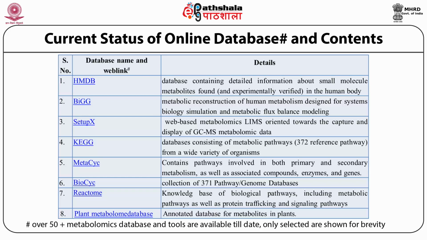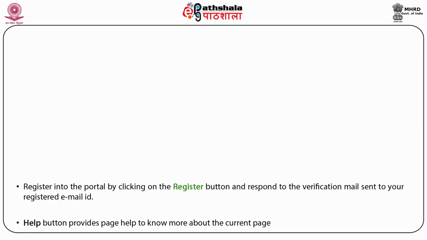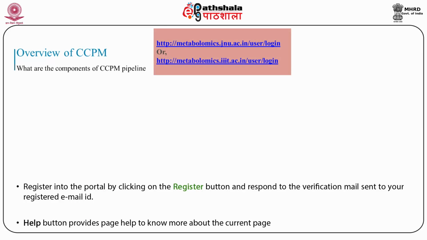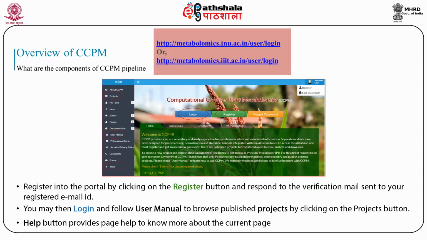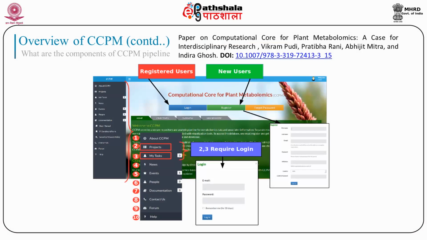Now I will show you the overview of this CCPM, and I would request you to go online, where two website links are available, log into it and do the projects. There are a lot of new projects we have done, including literature reviews, which students can actually work on. So you can take those and understand them. It shows how to log in, and all the features are shown in black and red colors. Some of them are highlighted.